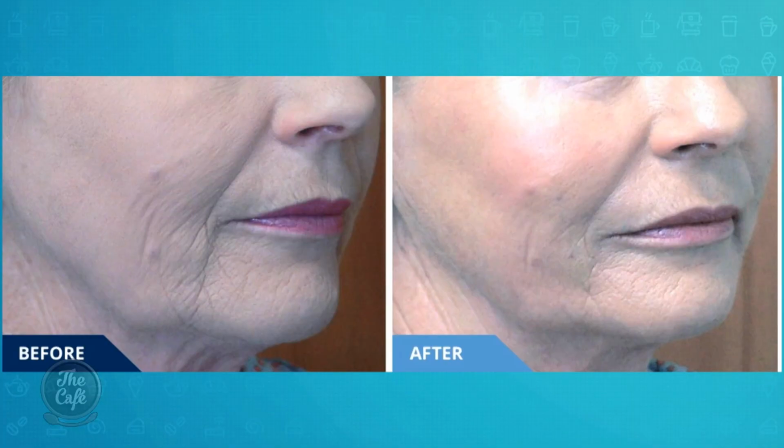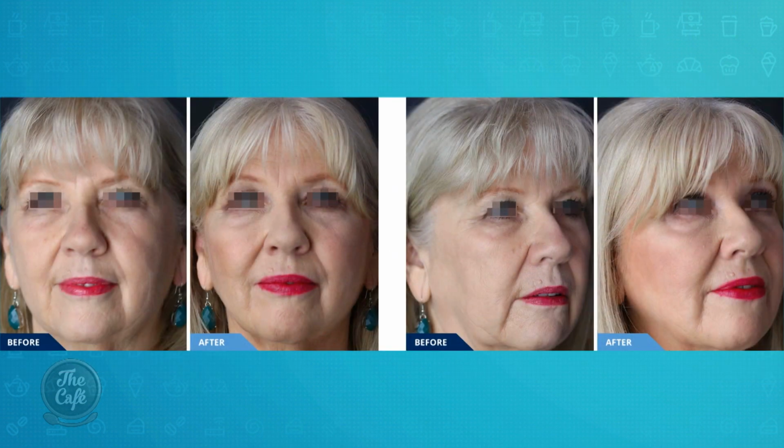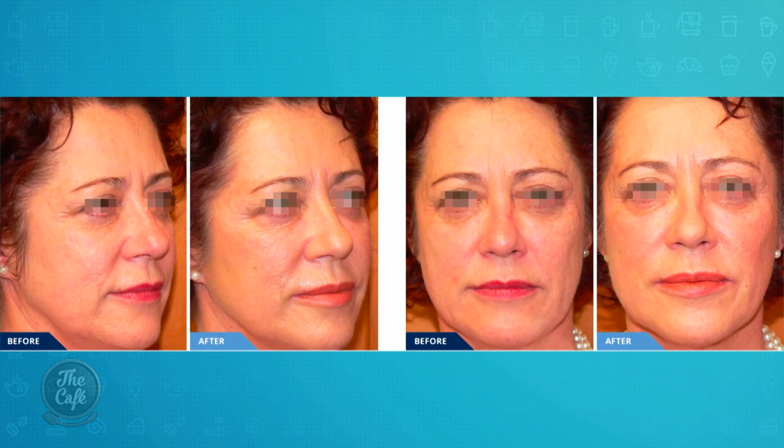However, you might be a little bit swollen for a few days, you might get an occasional bruise, because we are using needles and things. So I think you need to be aware. This is a hydrating dermal filler, amazing for thin, crepey skin. Wow. And this is quite a lot of filler that was used, but I wanted to show what I could achieve. I mean, that's what you can achieve.